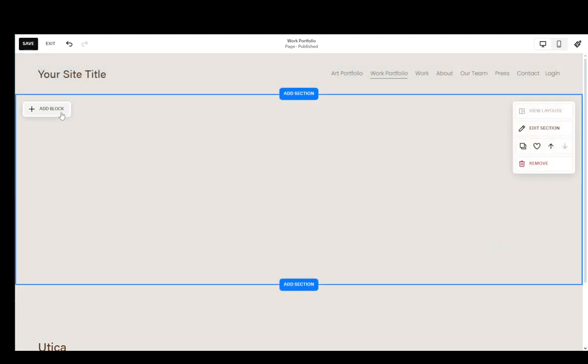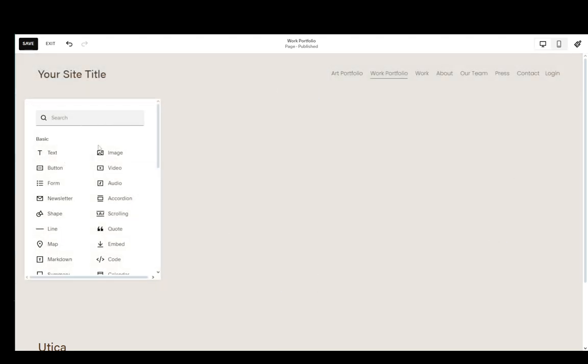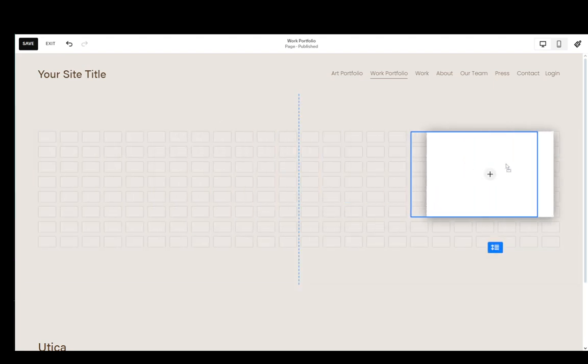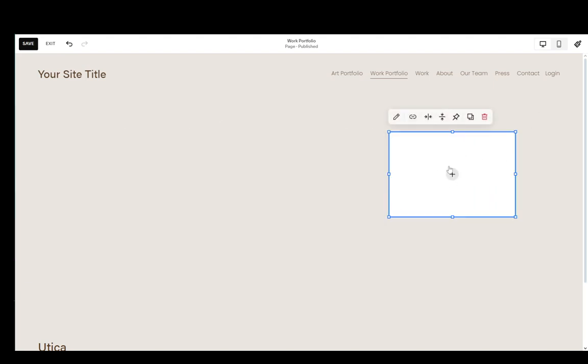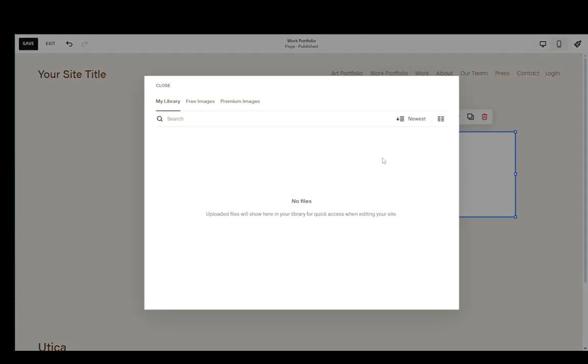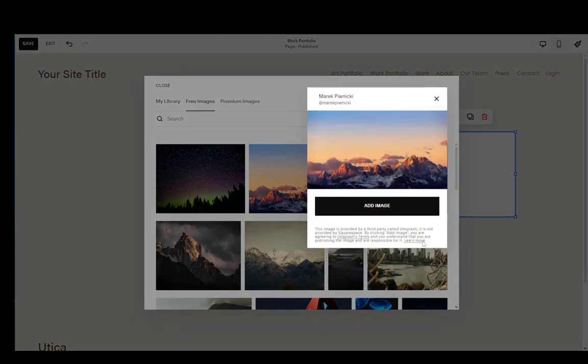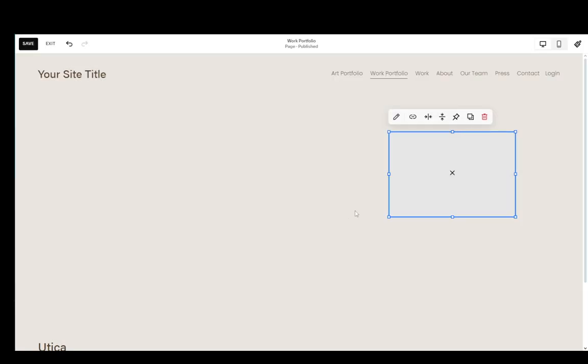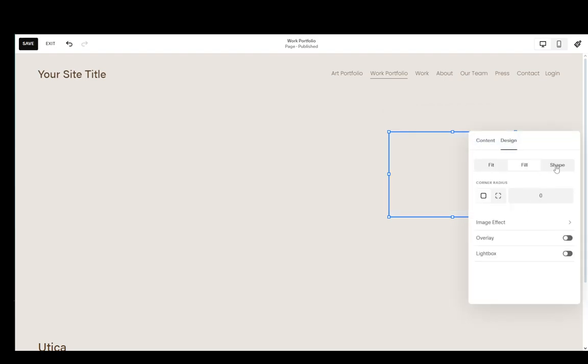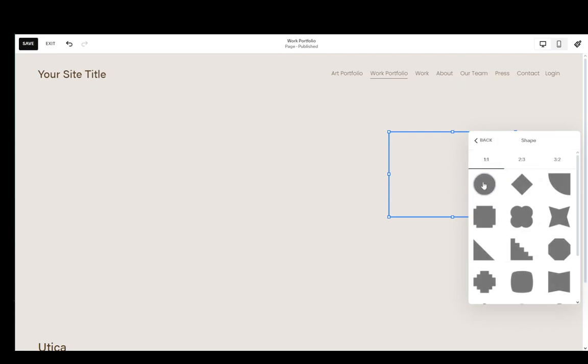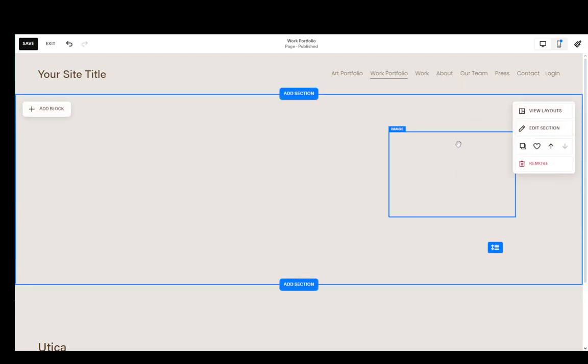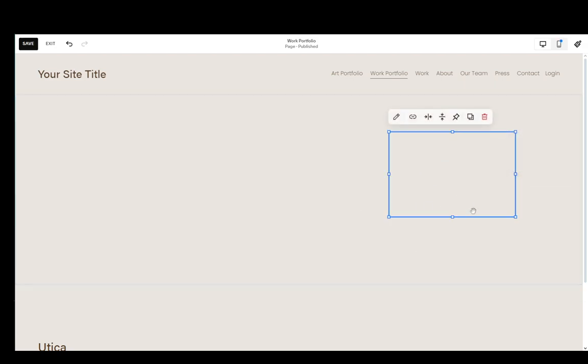In here, you can go ahead and add a block. You can add an image block. For example, if you're planning on using this as your CV, add it wherever you want, and then upload your image right over here. Now I'll just use a free image since I don't want to use any of my images, but you can use that. Then I'll click edit to design it, make it fill a shape. And if I choose the shape, I'll choose a circle, and that should be good. Now the picture still hasn't loaded, but that should be a circle.